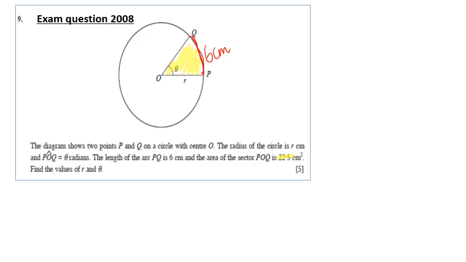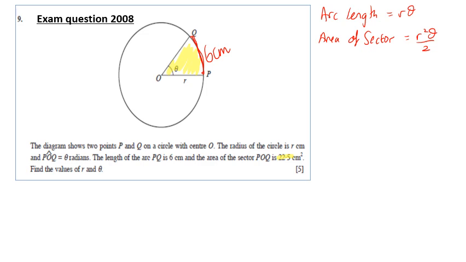So they've turned the question on its head really, because using our formulas from earlier, we were told r and theta and we worked out the arc length and the area. Now it's backwards. They've given us the arc length and the area and they're asking us to find the radius and the angle. And that's what they tend to do on this topic to make it a bit more tricky, because the formulas, I'll just write them down at the top here, the formulas are very easy to use going forwards. So to make it more difficult, they give you the answers and ask you to work back to find the radius and the angle.